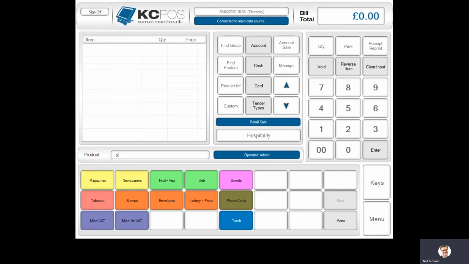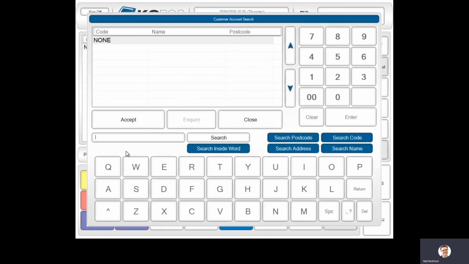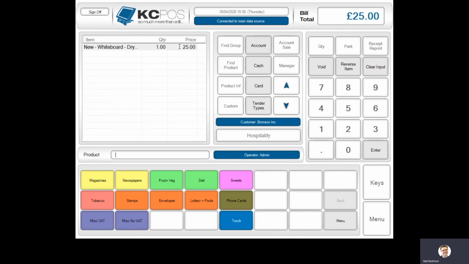Now, what we may also do, again, if I look at the board 001, but if I now go to an account that's set up slightly different, look at this one, it's still got the item at £25 as being its standard price. However, if I was to do a quantity of 10 of these, then we will see that the price is now changed to 200 because this customer's got a quantity break set up of this stock item at a quantity of 10 to receive them at £20 each rather than the 25.